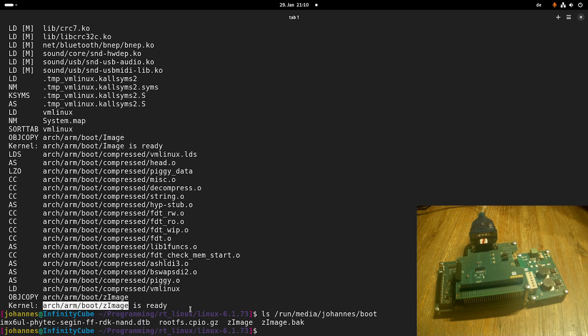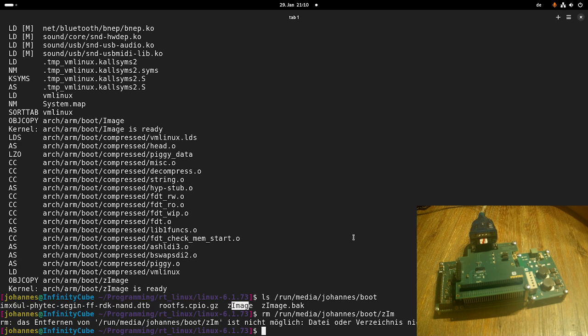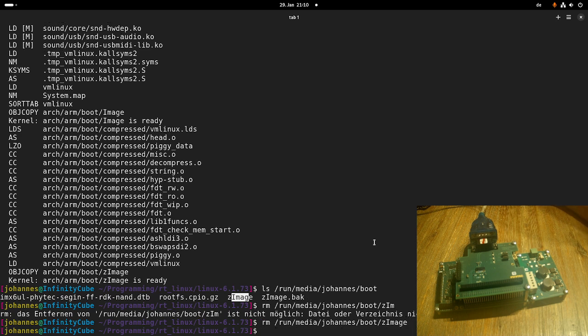And here you can see we have an older kernel image which I will overwrite. So let me remove it right now. Okay. We have a root file system already compiled for this board, and we have our device tree. And what I will do is I will just grab this file here and copy it on my SD card.